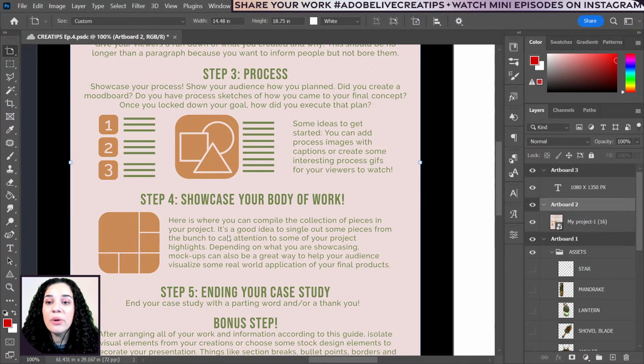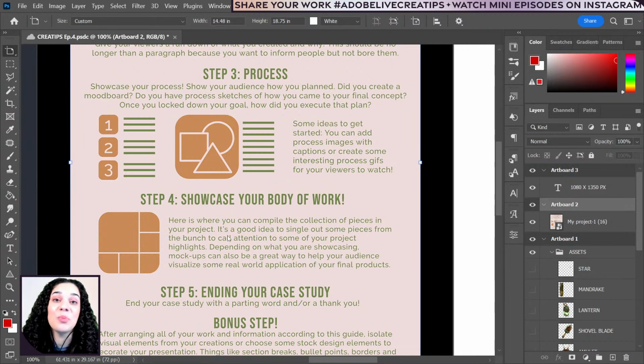So if you go to show your process and you never quite know what to put in this place, which I've seen a lot of people say in the chat, here's some touch points where you can think, okay, I can go to my project and look at my assets and my layers and come up with these points that I can add. Some ideas to get you started: add process images with captions or create an interesting process GIF for your viewers to watch.